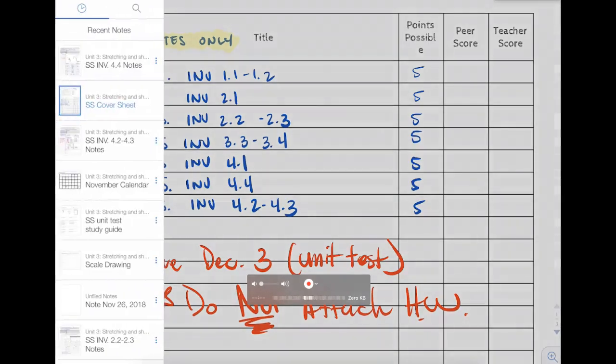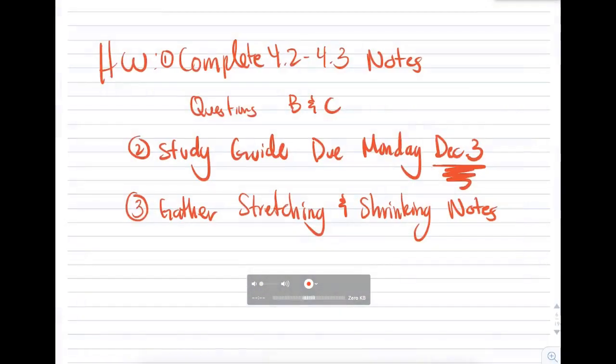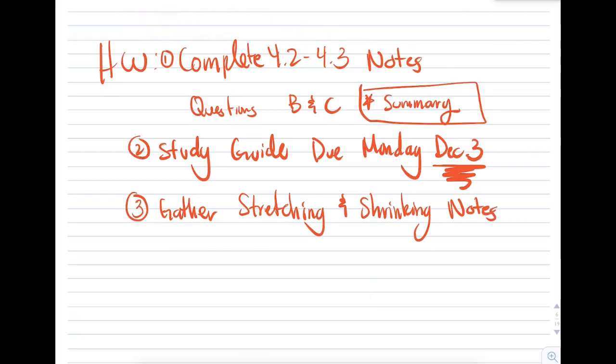So, these items. 4.2, 4.3. Complete your 4.2, 4.3 notes, questions B and C. And if you can, your summary, you get a little bit ahead. Summary is not difficult. We've done lots of summaries together. Some of you are just waiting for me to tell you what to write, and you're losing a lot of learning when you just wait for someone to tell you what to do. So work on that question on your own. Figure out what we did in this video on how to solve it. Okay? Again, everything will be posted in the Google Classroom. Your test is Monday, December 3rd. Your notes and your study guide are due on that day.